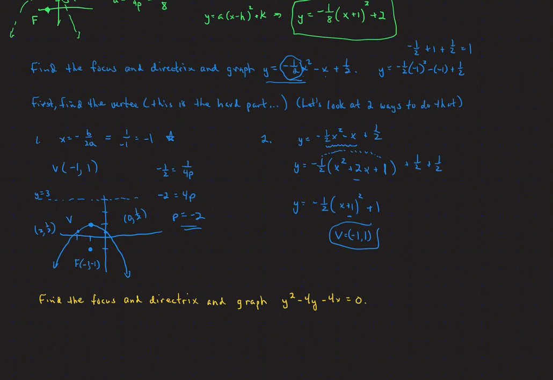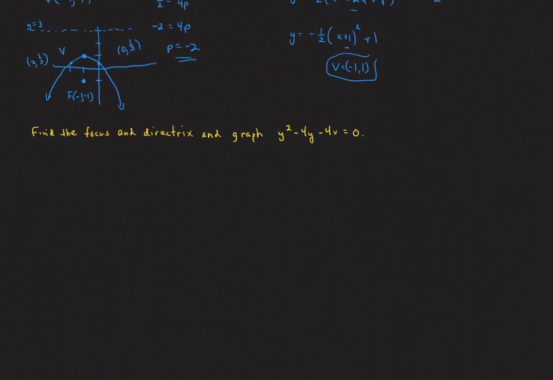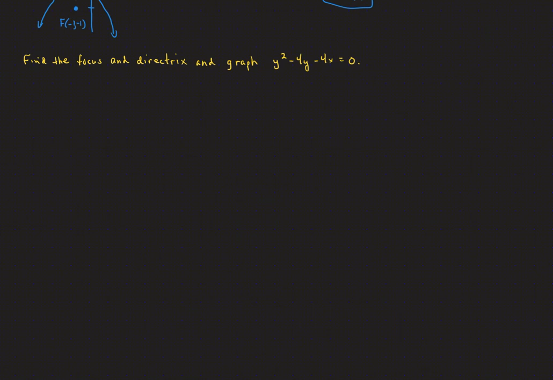Okay? All right, let's try one with a parabola that's going to open right or left. So now we have an x equals y squared, only it's not written in x equals y squared form yet, so we need to do that to start with. So I'm just going to add that 4x to the other side, so that'll be 4x is y squared minus 4y. Then we'll have to divide by 4, so that's going to be x equals 1/4 y squared minus y. So here is now our parabola in standard form.